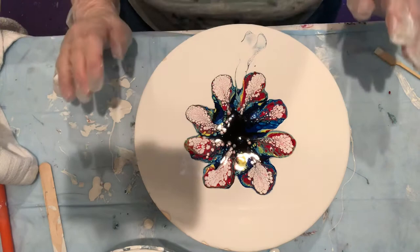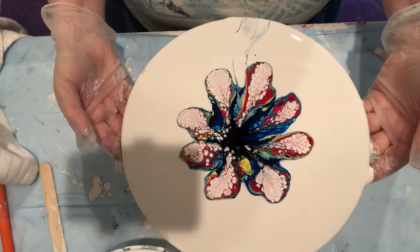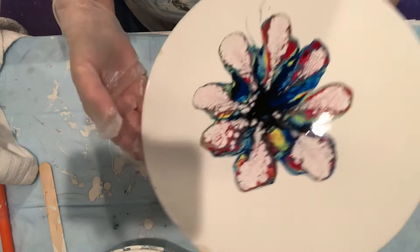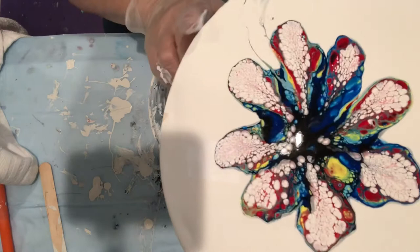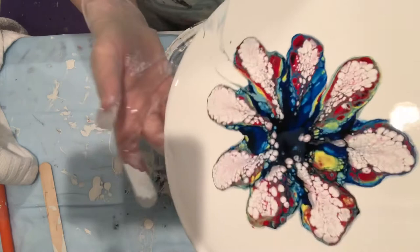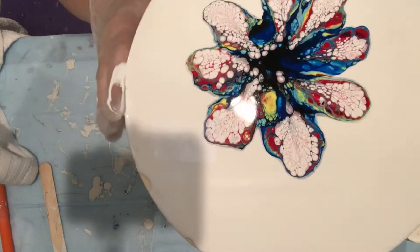Let me see. Not ready to spread yet. It'll get there though. What I do want to do is move these out of the way and move this here so it can capture some of the paint. Nothing's worse than having all this paint go on your table, which it does do a lot, but that's why I have the chucks down. And, alrighty. Spin this around a bit.